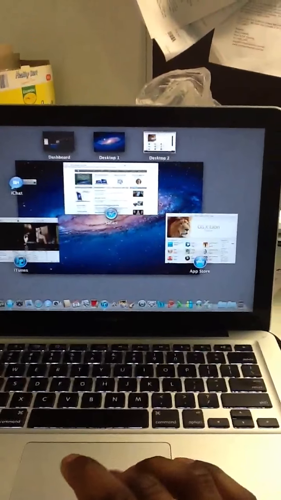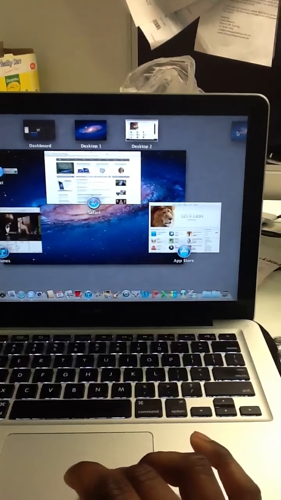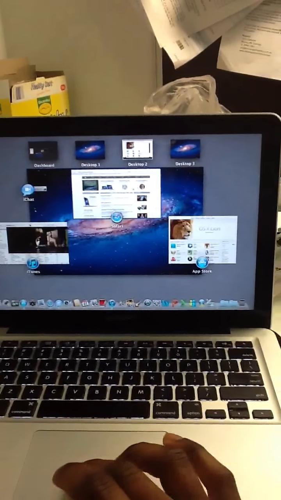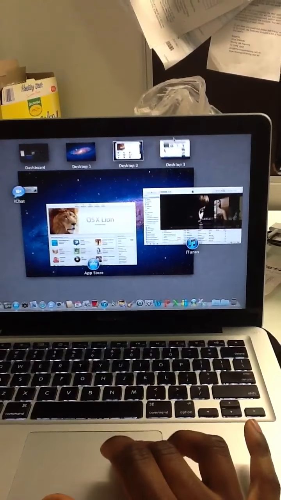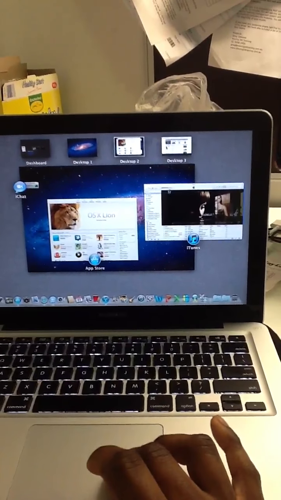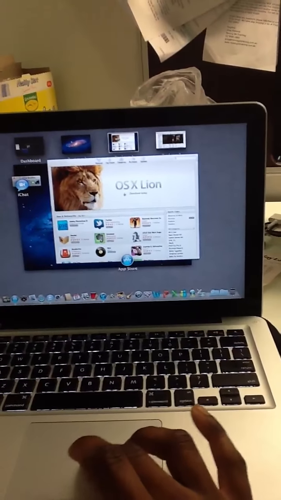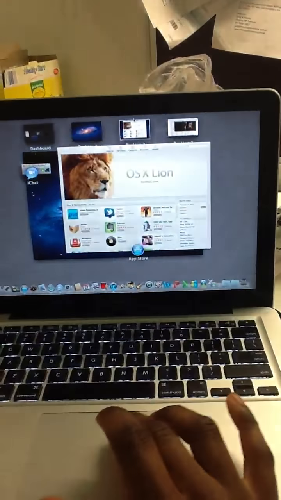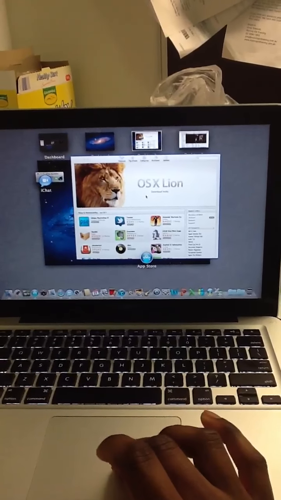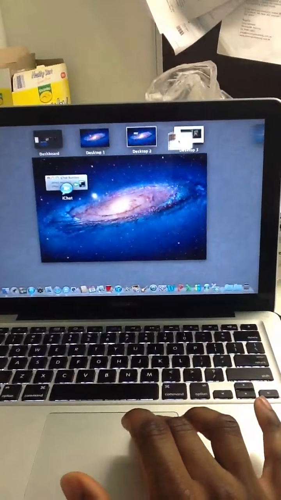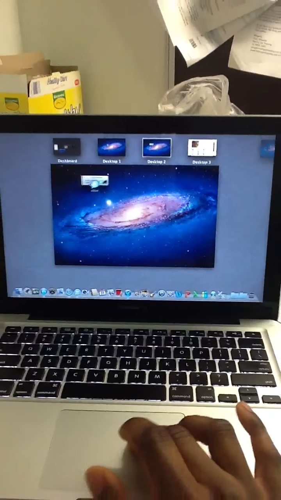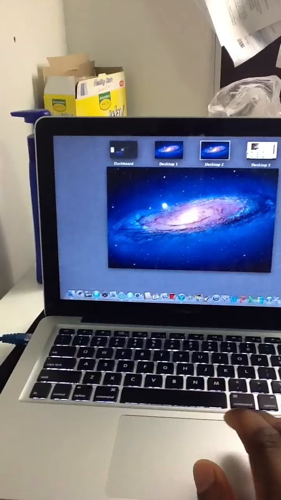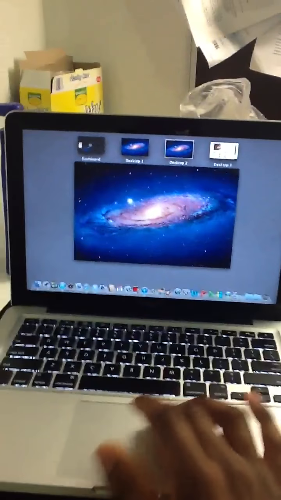In order to do that, I can just go straight to the right and click on the plus button. As you can see, that's created a space. Then I can just drag my Safari into desktop 3, drag my iTunes into desktop 3 if I want to, and then my App Store onto desktop 2. Oh, I can't, because that's my number 1 desktop. Sorry guys. I can drag that onto my desktop 3 there. I can drag iChat into my desktop 3 as well. Let me just try to do that for you guys. There we go. It's in.